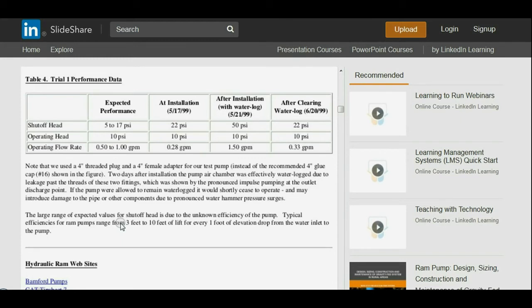The large range of expected values for shutoff head is due to the unknown efficiency of the pump. Typical efficiencies for ram pumps range from 3 to 10 feet of lift for every 1 foot of elevation drop from the water inlet to the pump. And so I said generally 1 to 10, but you can see here that depending on what your water delivery needs are and your situation, you can actually move water a lot further than you might expect.